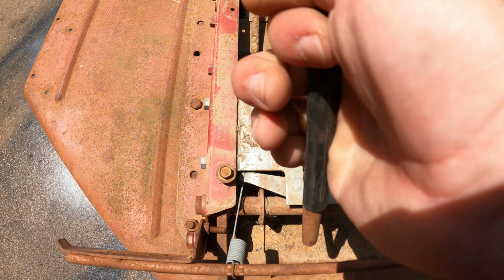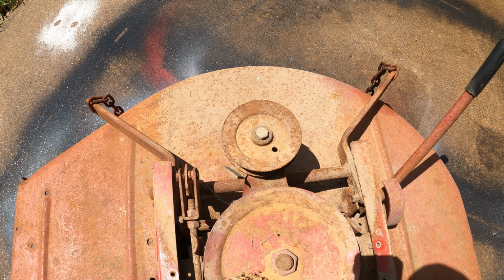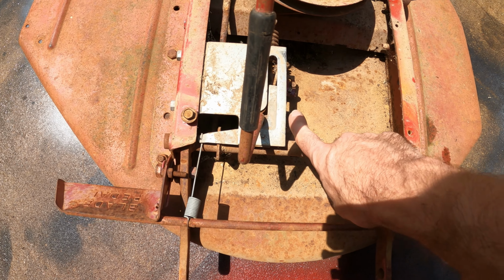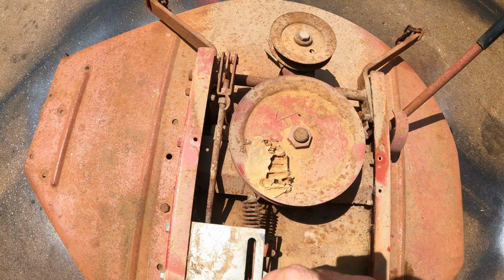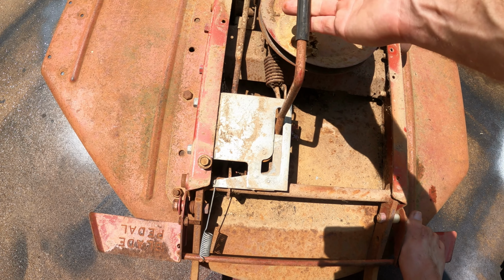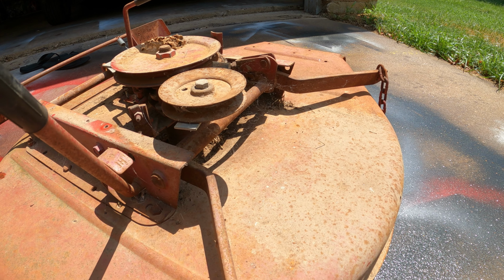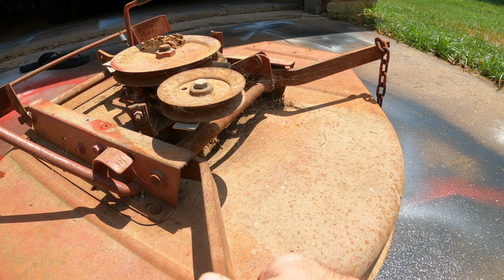So it looks like we have the blade that turns on. So that engages the blade, so that puts tension on the belt. And then if it's on, push the pedals down. That locks it into place there. And then I'm guessing tension from the belt will release it there. So you gotta have the pedals down to prevent you from locking it. So it looks like, oh, okay, yeah, guessing the weight of it. So the front and the backs lift up like that, and that locks it into place there.